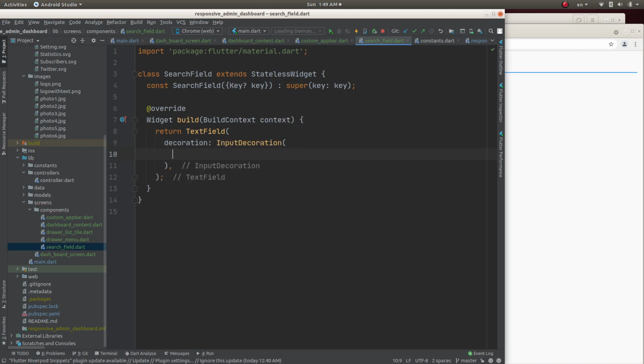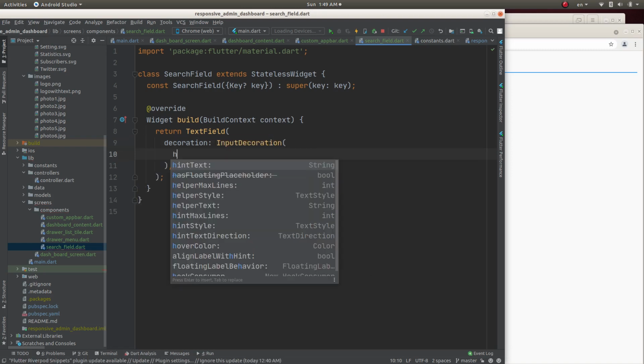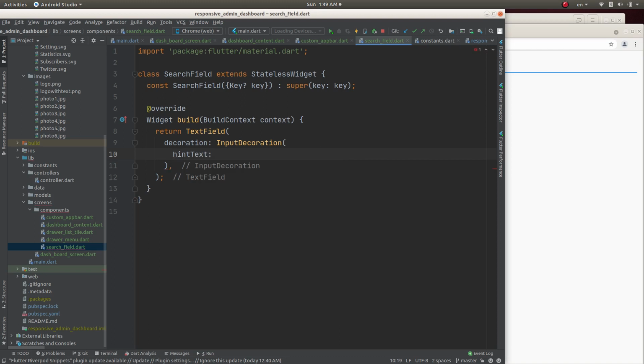Inside input decoration, let's give this hint text. Hint text will be search for statistics.